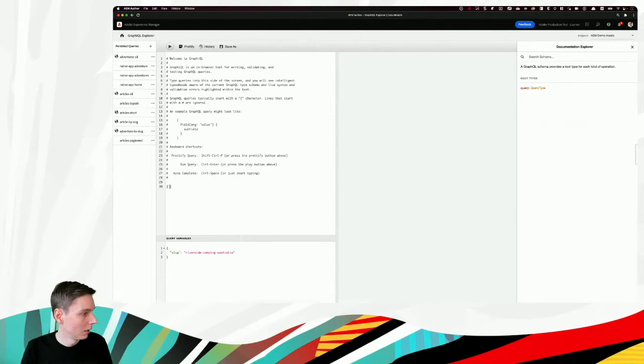As you can see, I can get some hints as well. So I can really start to build my queries like this. Maybe I want path and some other things as well. So here I can create and test out my GraphQL queries.